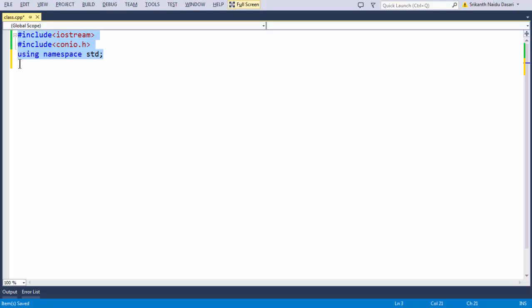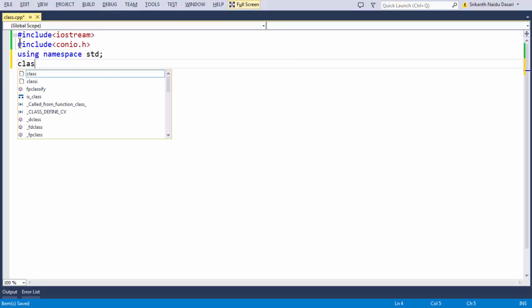Now here our intention is to learn about object-oriented programming, or introduce ourselves to the very basic concept in object-oriented programming, which is a class here. So the definition of a class in C++ goes like this.